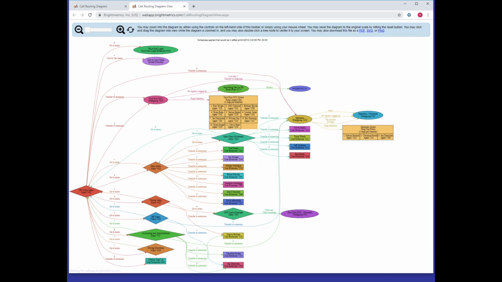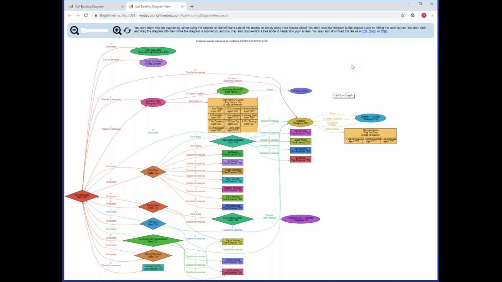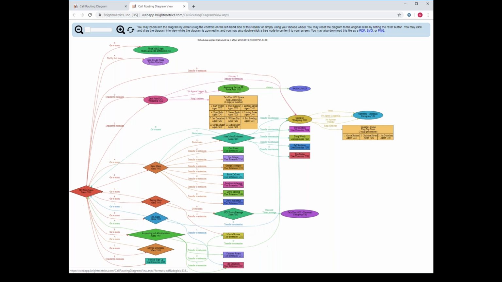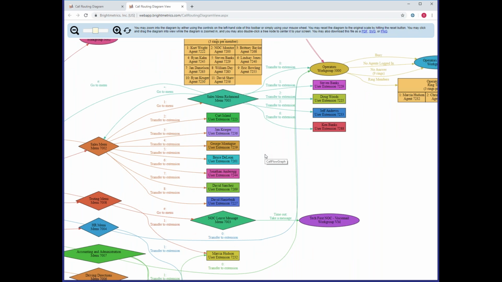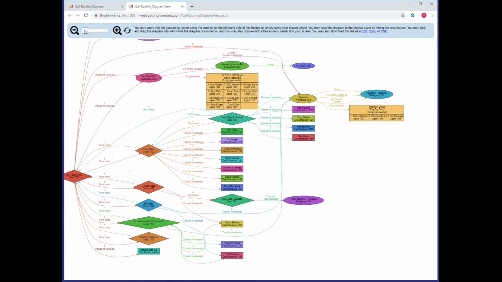Once this generates, which you can see it generates very quickly, we have a couple options. The most popular options are we can export as PDF, or we can export as a PNG image file. That's really up to you. We can even zoom in here if you want to zoom in on a part of the call flow. Very useful if you do have very large, complex call flows. The entire thing can get overwhelming very quickly.